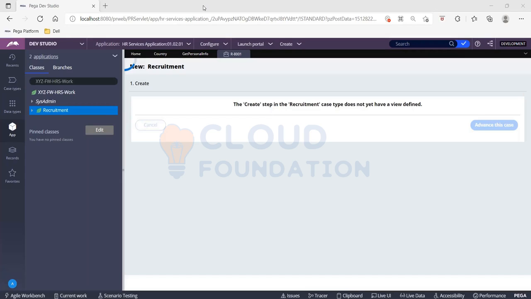Prompt list, yes, to an extent agreed. But again, the use of field values is that the choices that you are having are no longer handled as data. Instead, they are handled as rules. All the things that we discussed yesterday, part of rule resolution, circumstances, versioning, privileges, all those will now apply for the field values. That's the advantage we get here.